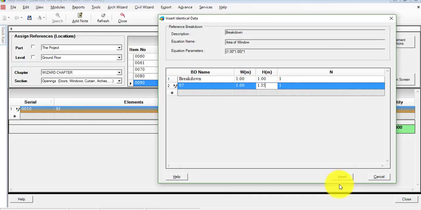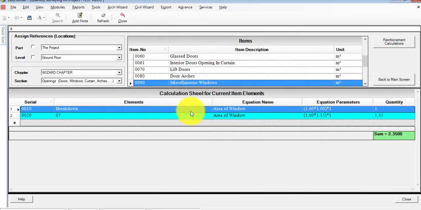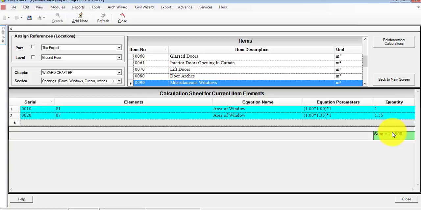So once you're done, once again click on insert and all the details will be there. So you've got the first option, which is the breakdown. You need to rewrite that, so it's S1 and the area of the window, the equation parameters and the quantity. So quantity is 1 for this and this is the quantity for that. And this is the sum for both of these windows.